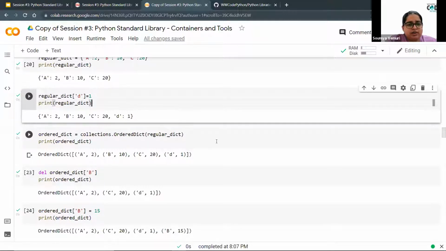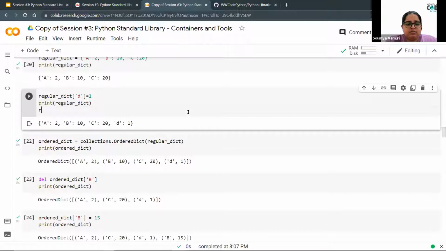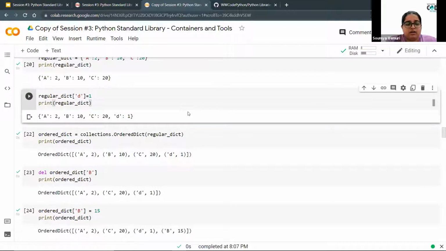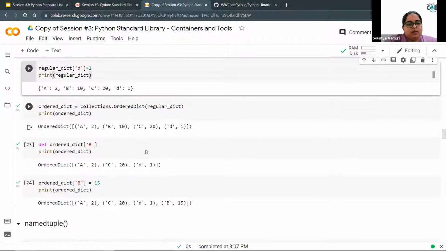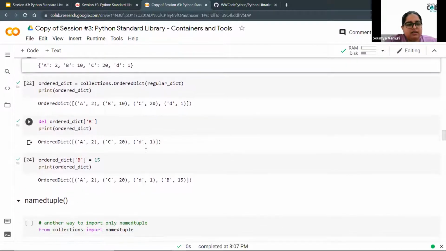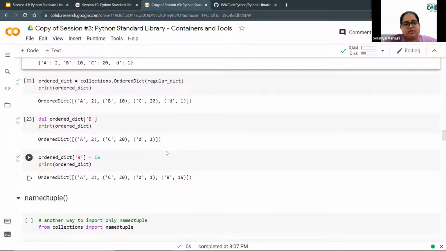Or even when you're trying to index it, you can't do regular dictionary of 1 because it doesn't save the order, since it saves the indices as keys, right? So an OrderedDict would save the order as well as the other functionalities of a dictionary.